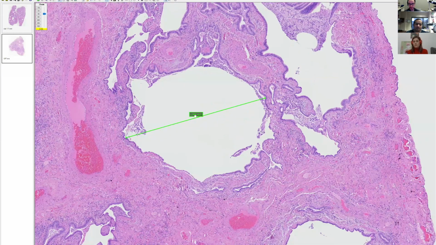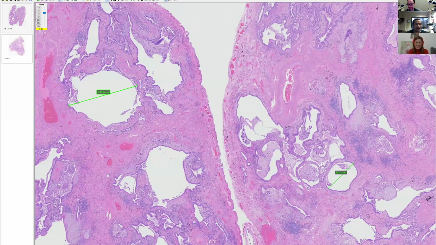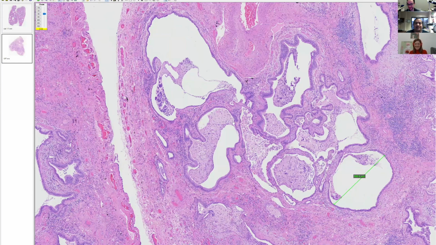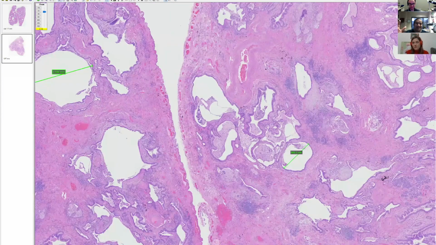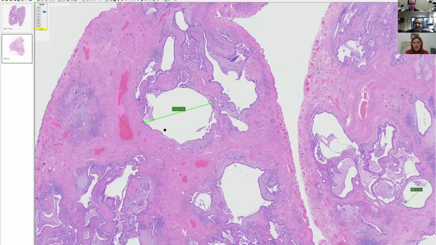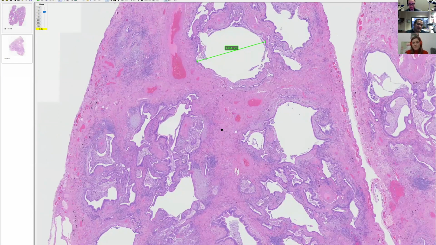So they might see things like this, which is approaching 2 millimeters. If you're slightly above a millimeter, they might see a hole there. And I'm reporting this meningothelial nodule, so I have a 1 millimeter meningothelial nodule. Nobody sees that. Impossible to see. How will you correlate something that you cannot see on a CT scan? That basically applies to every microscopic finding, right? Almost everything we see is less than a millimeter in size, so it doesn't correlate with theirs. Something has to be really big, like a fairly big cyst, or a big mass, or a 1 centimeter ground glass opacity, to even show up on a CT scan.